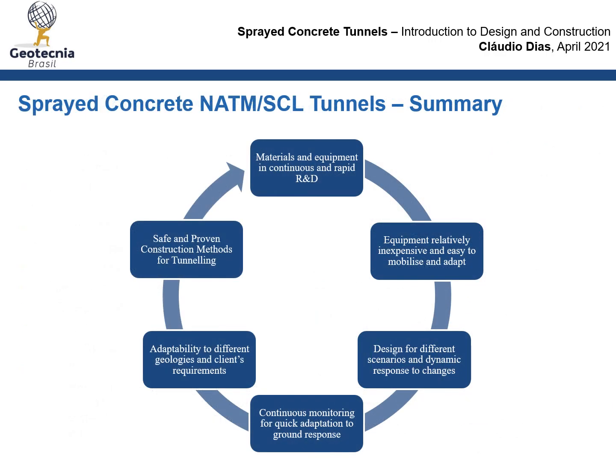As a summary to this presentation, I would like to comment that both the New Austrian Tunnelling Method and the sprayed concrete linings tunnelling method in the case of the UK, they both use materials and equipment in continuous and rapid research and development, as we saw in the beginning of this presentation. The equipment used is inexpensive and easy to mobilize and adapt. Normally it just involves the use of roadheaders, excavators, and spraying robots.